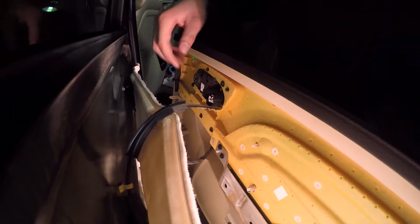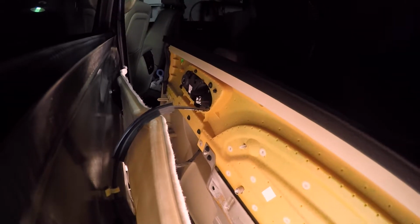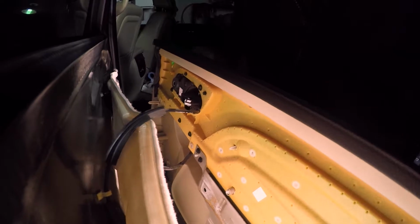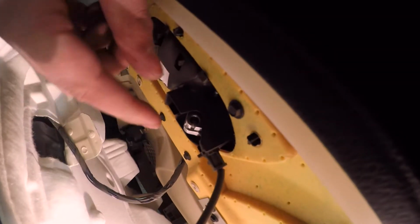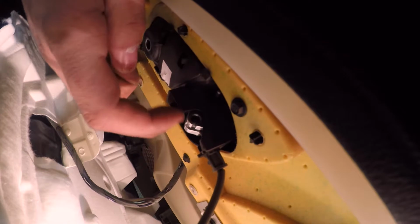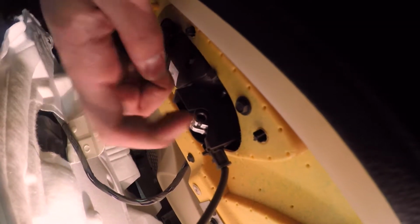So this is where things start to get a little interesting. This is the back side of the door handle here. You can see the handle when I pull on it makes it move. There's a cable in there that attaches to the door handle, and it's like an old bicycle brake type deal, where just inside here there's a little ball on the end of the cable. You got to flip that ball upwards, pull the cable and slide it through the slot, and then it'll loosen right up.